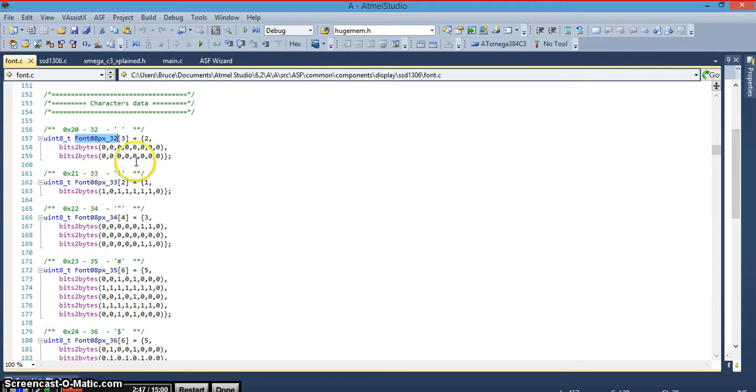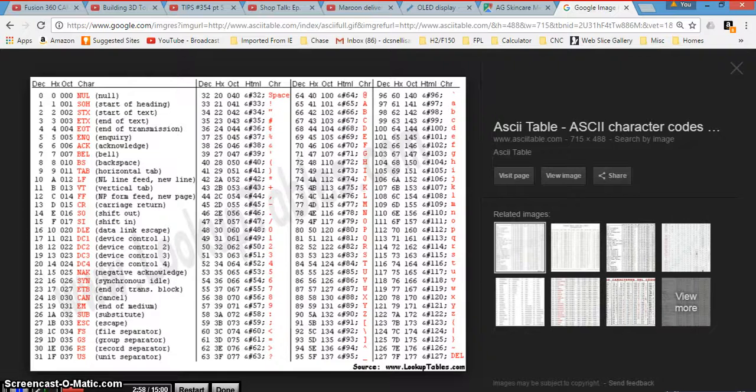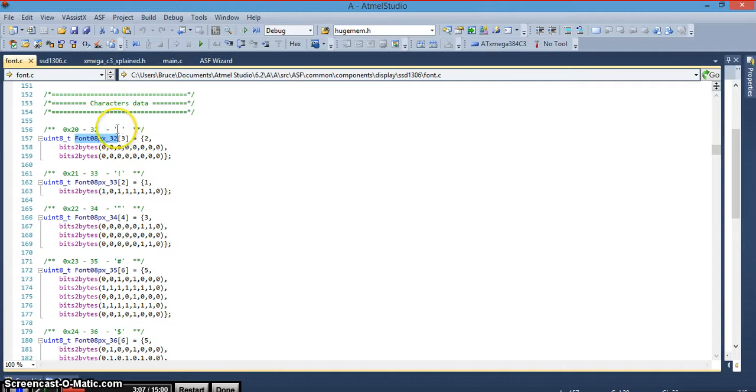You see that it's pointing to another array, the value of hex 20. So if you go to your ASCII table, look up hex 20, you see that it's a space, and you can see here that it's the space. So it's basically printing out each one of the bits to create a space, and obviously these are all zeros.